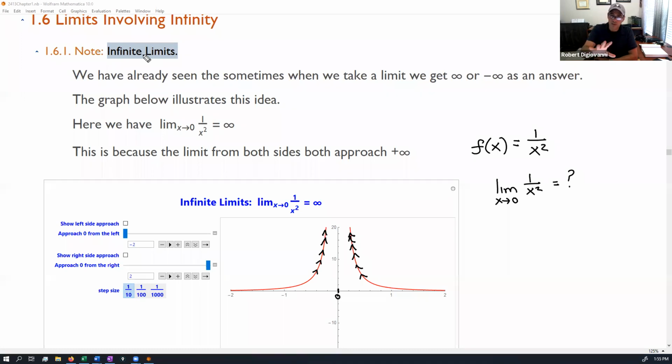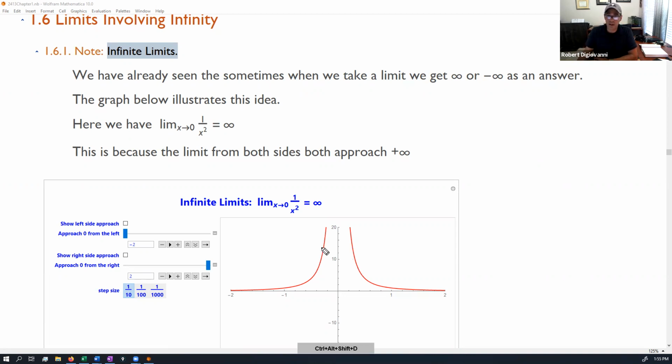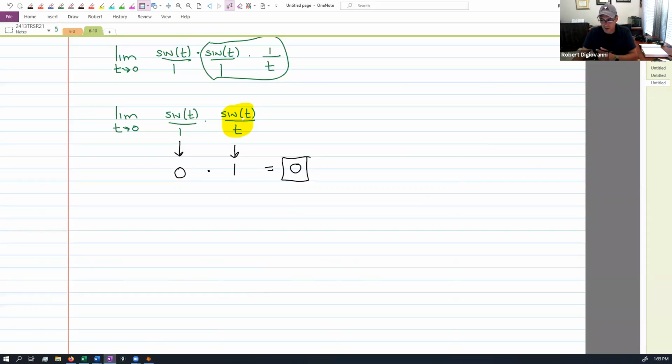I told you not to worry about it earlier because we get into more detail with this. I'm about to get into more detail. Everyone needs to understand why the answer to this is infinity if we did not have the picture, okay? If we didn't have the picture, how could we tell that the answer is infinity? And this is one of the most fundamental ideas in this class. It's kind of like a number sense idea.